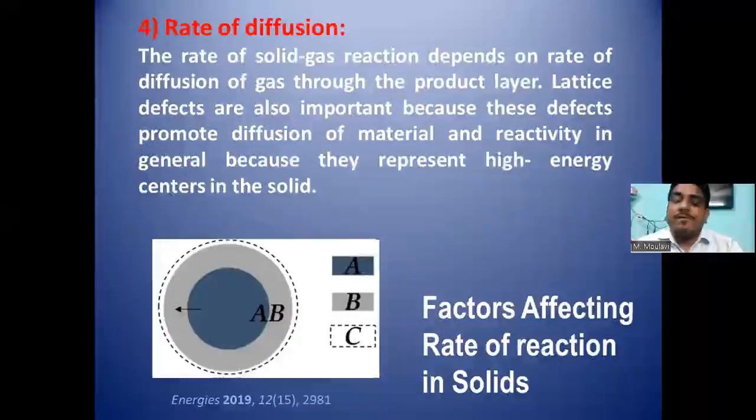Next factor is the rate of diffusion. In case of a gaseous reactant or gaseous product on the surface of a solid, the diffusion of such gases takes place through the solid surface. So the rate of solid-gas reaction depends on the rate of diffusion of gas through the product. Lattice defects are also important because these defects promote the diffusion of the gaseous material, and hence the reactivity of such solids depends on the high energy centers in the solids. Surface defects increase the reactivity of the solid state by promoting the diffusion of gaseous product through them.